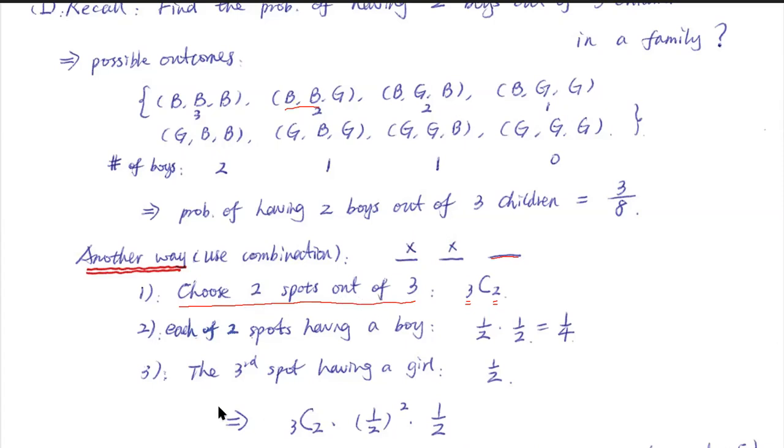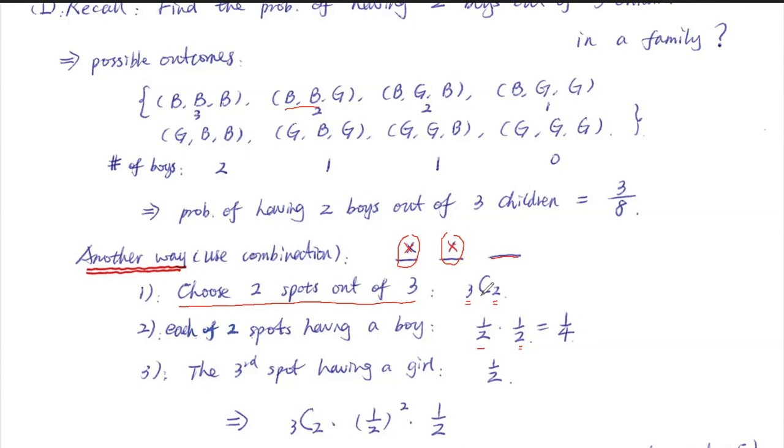Now you continue. Out of those 2 we selected, say we know that many cases, right? For each one, for example, this is 1 case, we want those 2 positions to be boy. So in other words, what's the probability for those 2 positions to be boy? What's the probability for this position to be boy? Half. What's the probability for this position to be boy? Also half. Follow me? We multiply them together. That is 1/4. So that's the probability for those 2 positions to be boy.